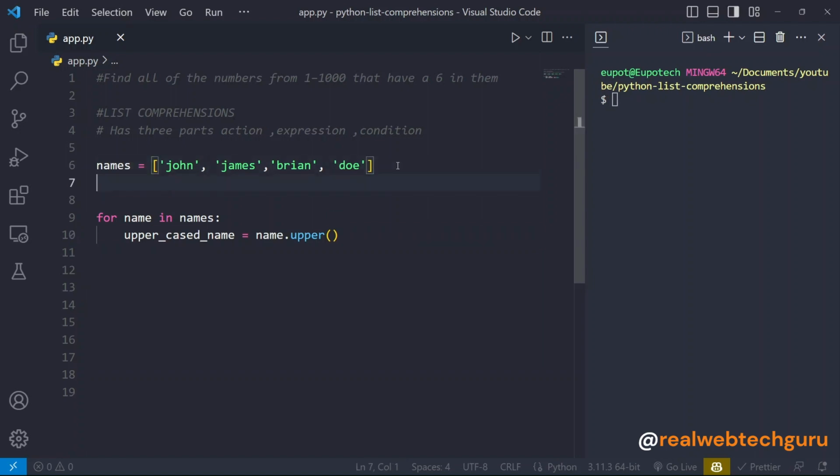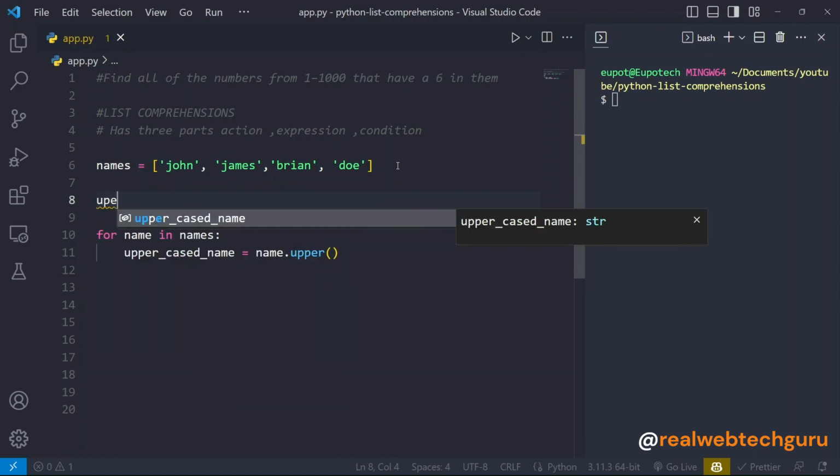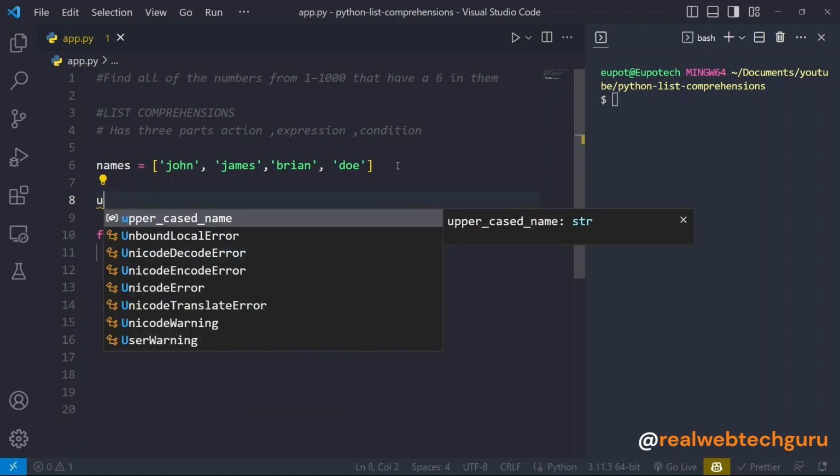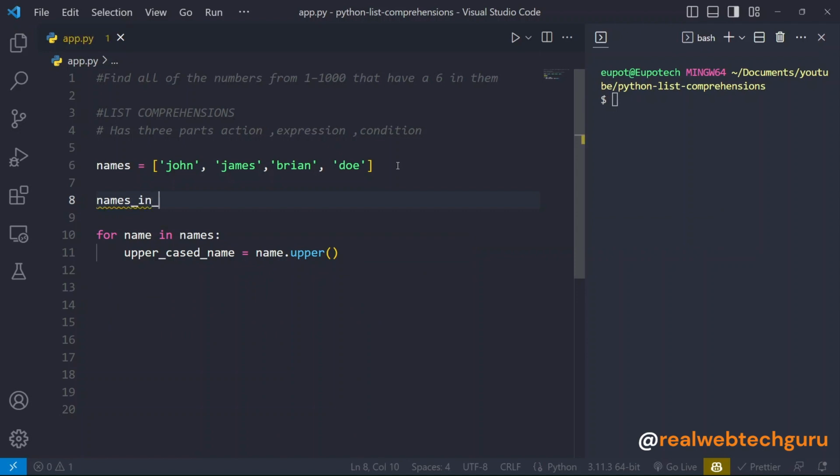So we can create a variable here, names_in_uppercase. We create an empty list, and then when looping over, which means going through each item in a list, we create a temporary variable called uppercase_name.